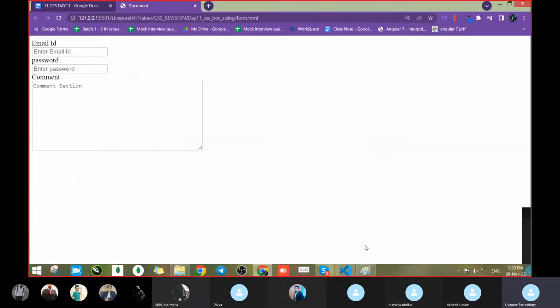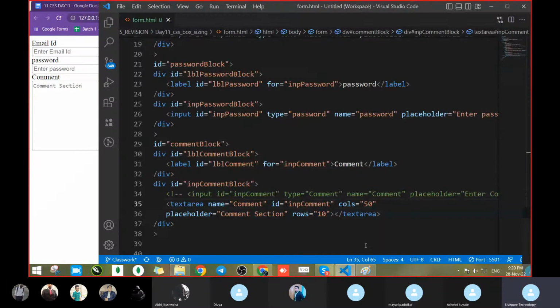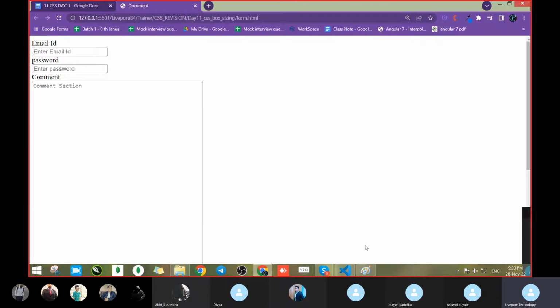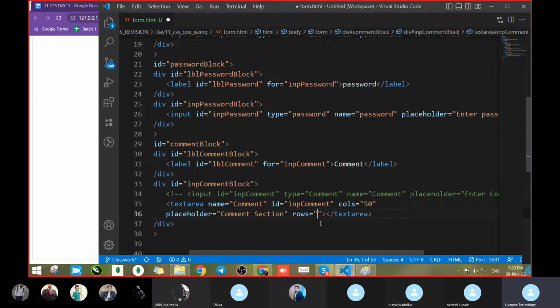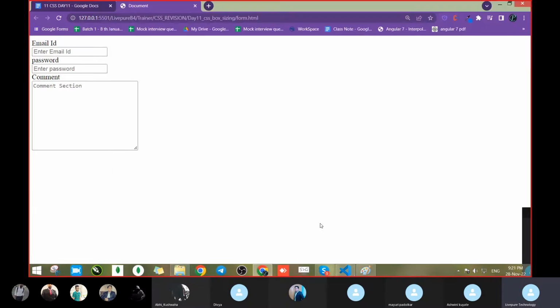What is happening? Your column got increased. Correct. And make changes in the row also. Take row as 50. Now see, it will increase in the downward size. Correct. It means when we pass cols or rows some value, only that much will be visible in your section.